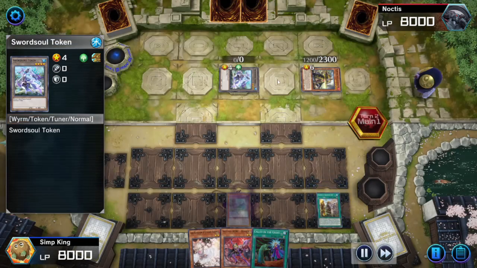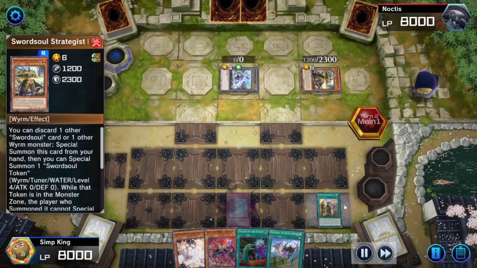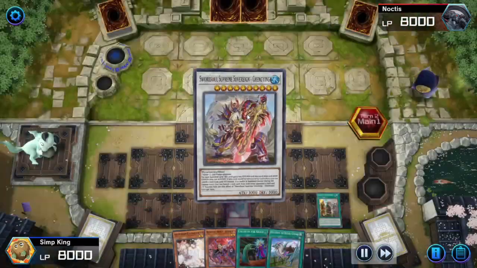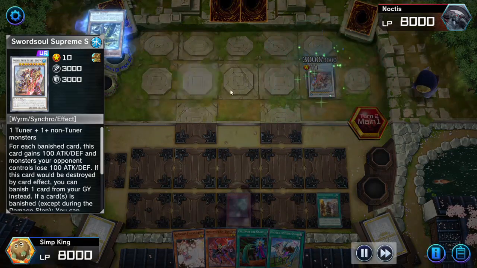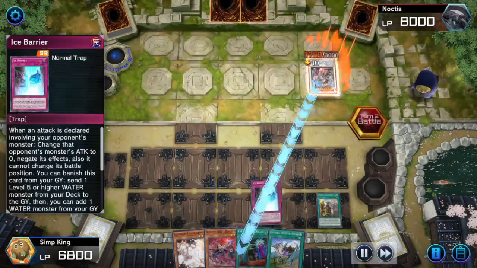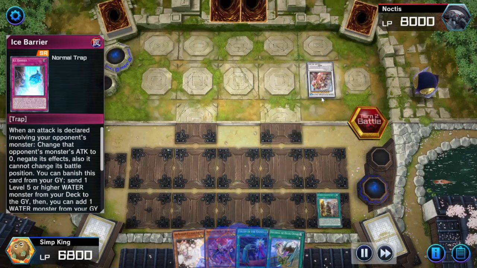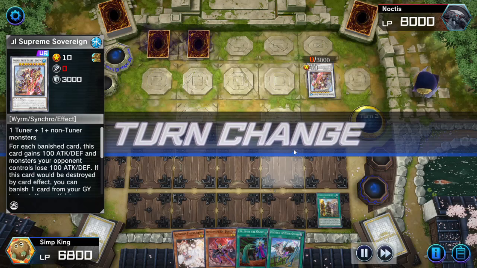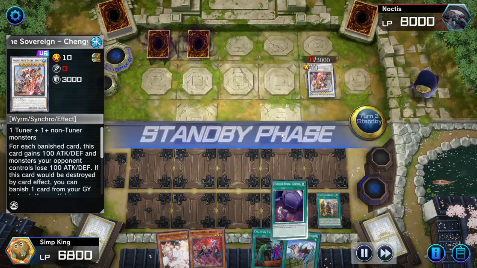Opponent special summoning Sword Soul Strategist, letting us add the Draken back to hand because of the effect of the Fateful Adventure. Going to make that Sword Soul Supreme Shaman. Burn us for 1200. Let's use that Ice Barrier, make his attack 0, negate his effects permanently. He cannot change his battle position, and his effects are permanently negated on our turn as well. Opponent sets 2 back row, passes to us.